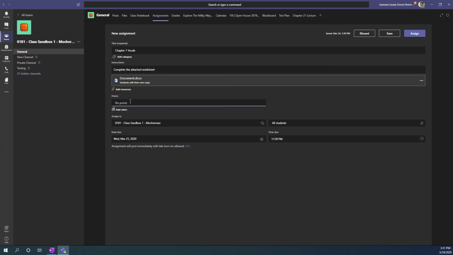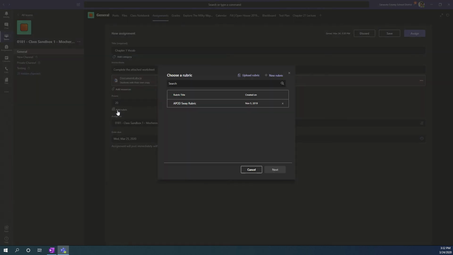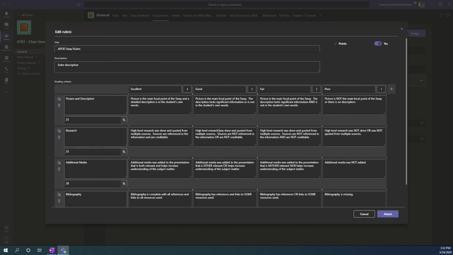We're going to assign it some points. I'm going to make this a 20 point. We can add a rubric. This is great for assignments that have those deep embedded rubrics. I'm just going to add a rubric just for fun because this is one I already have. You can see that I have it set up excellent, good, fair, poor.